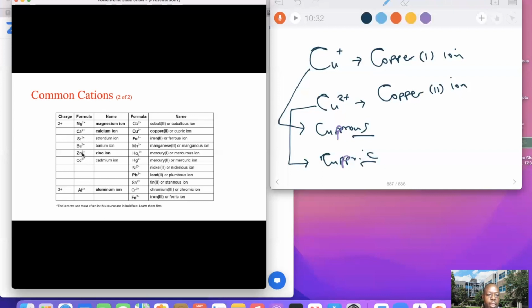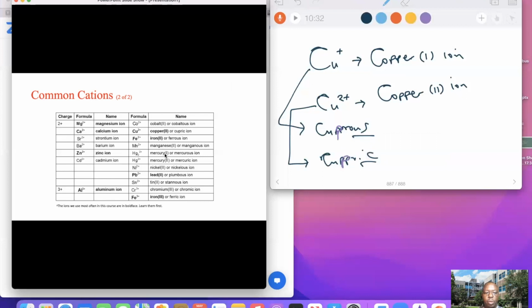Transition metals, you're going to learn that. If you look at the transition metals, we use Roman numerals. I don't want you to get lost and say why sometimes we use Roman numerals. I don't want you to use Roman numerals for main group elements, that means the A groups. Only the transition metals, not all of them, form more than one charged particle, and we use the Roman numeral. Manganese, you see manganese.